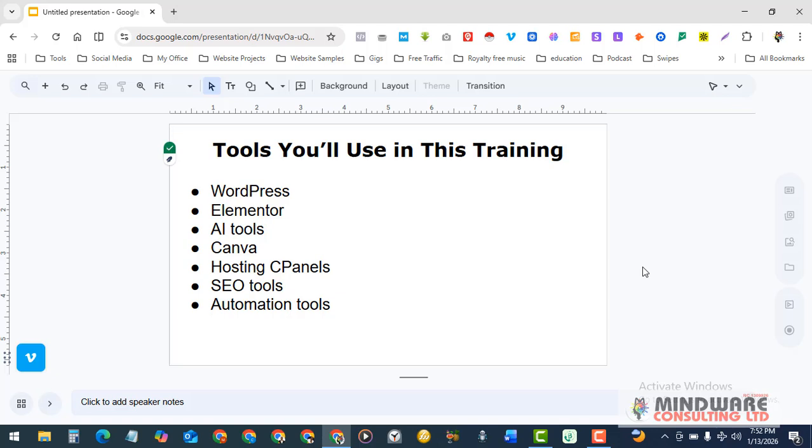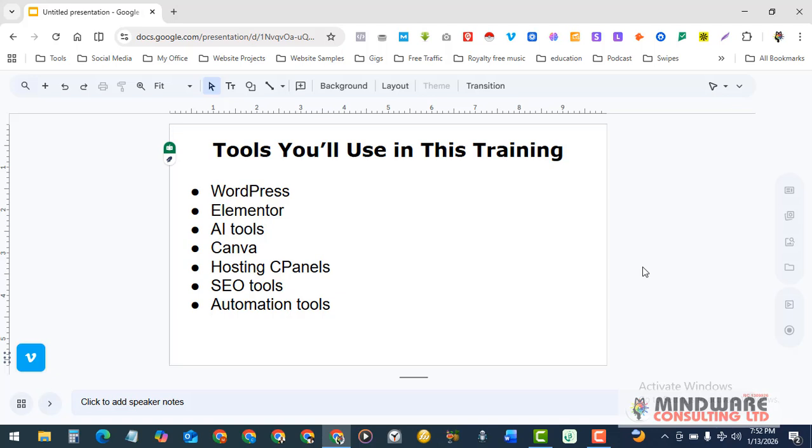Okay. All right, so what are the tools you will use in this training? So number one, you need your WordPress. All right, so of course WordPress is free, it's readily available on wordpress.org, and also on nearly every hosting platform where you can easily download it to your website.